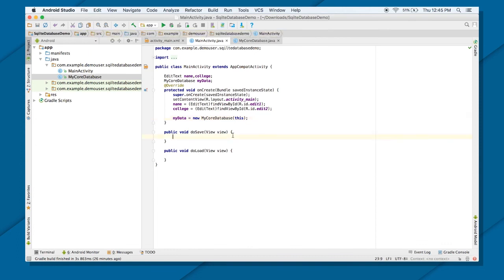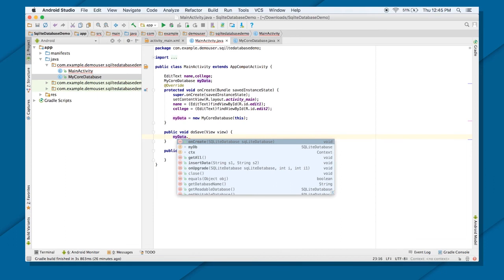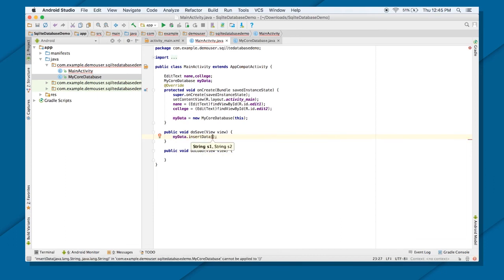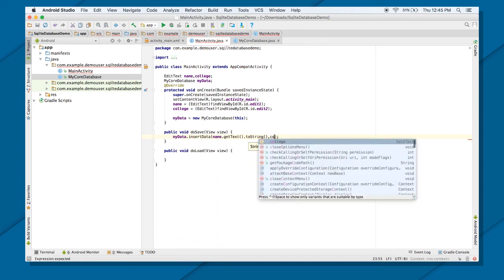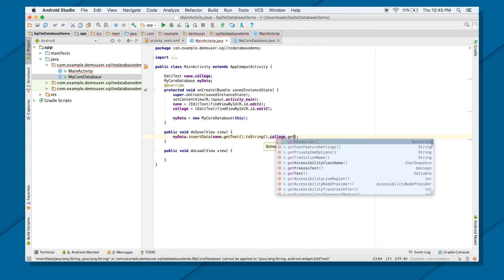After that, until I insert something, my database will not be shown. So that's where I would do myData. To insert, what is the method? insertData, and I need to pass two strings here. And from where exactly am I getting them? From name and college. So name.getText().toString() is the first parameter, and college.getText().toString().